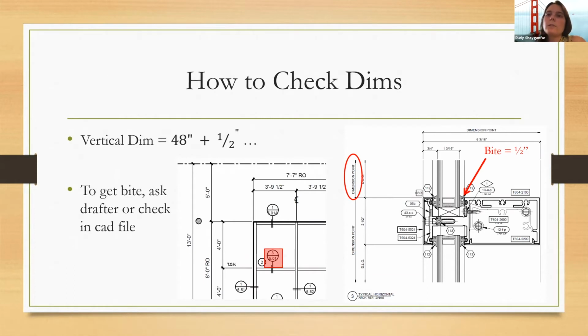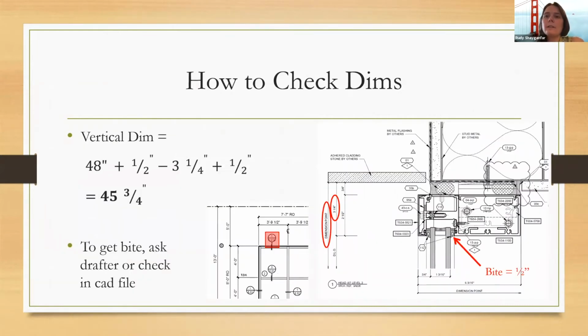So to take the vertical dimension, we're going to follow the same process. We're going to take the overall dimension, which is 48 inches from the elevation. We're then going to take the lower detail, this 3 on 5.01. You can see that the dimension point is to the top of the horizontal. So in this case, we're just going to add the bite because the glass extends 1/2 inch past the dimension point. And then we need to check the head of this unit. So looking at the top, it's very similar actually to the jamb condition in the horizontal. We need to subtract the caulk joint, subtract the width of the framing member, and add back the bite. When we do all these, we find a height of the glass is 45 3/4 inches.